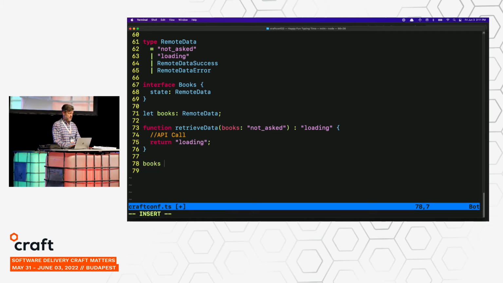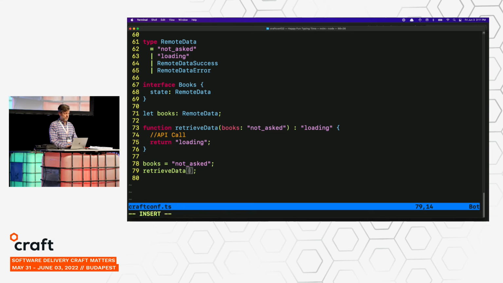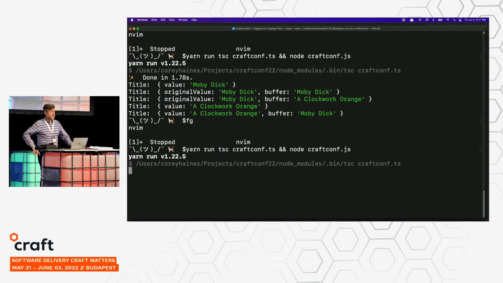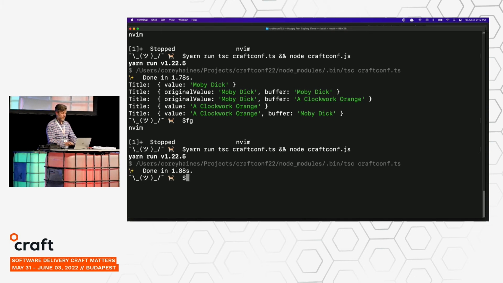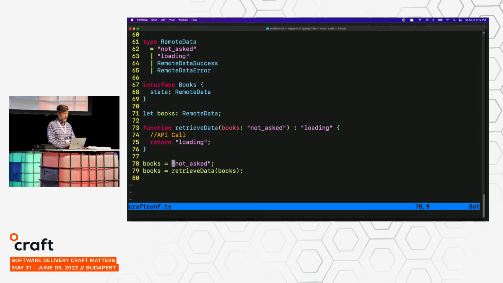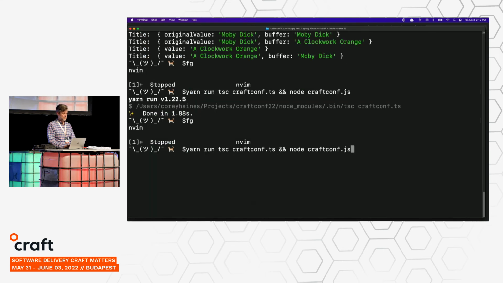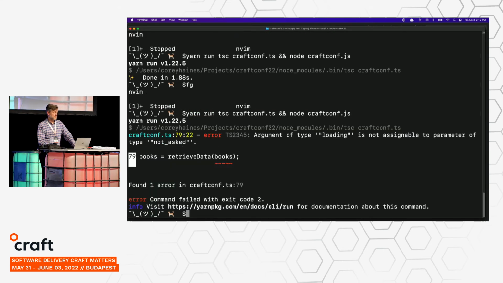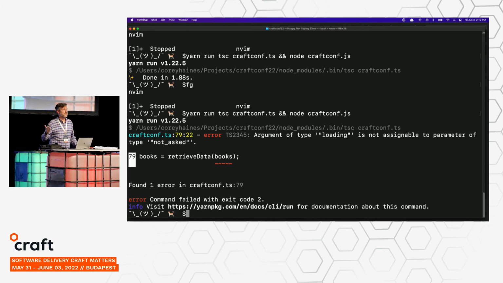And so if I set books equal to not asked, and I try to call my function, passing in books, it works. But if I am in loading, say, a different state, then I get a type error. So if my variable has moved on from that first state, then my compiler won't work.